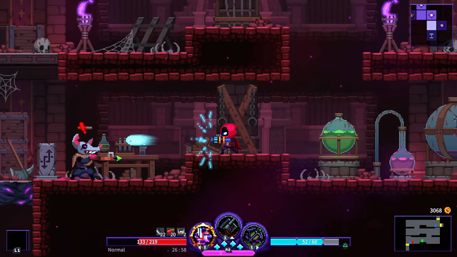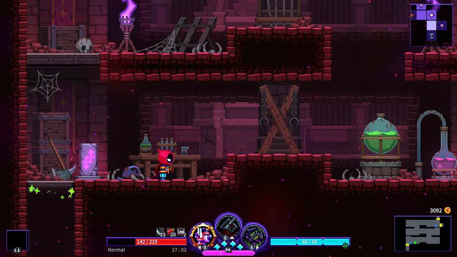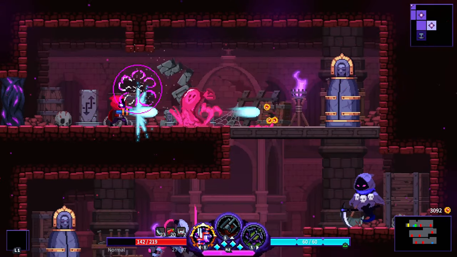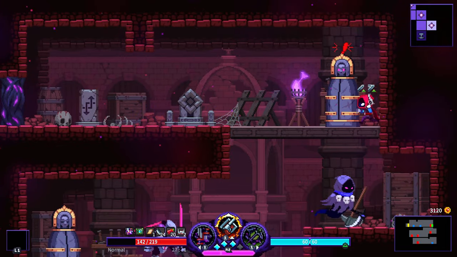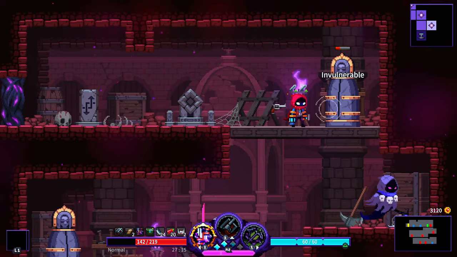I actually like the Mega Man gun here. That one is cool. Pretty sick. Okay, so we have the fountain. We go to this room first. Oh, dude. Really?